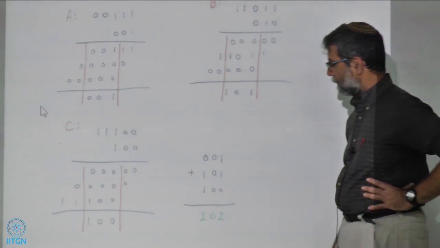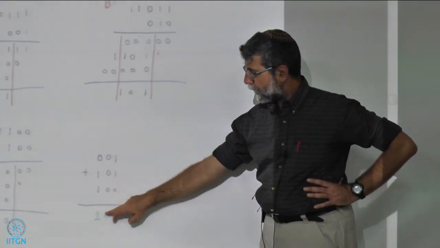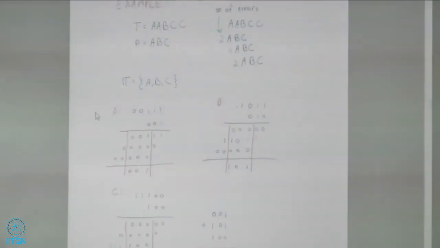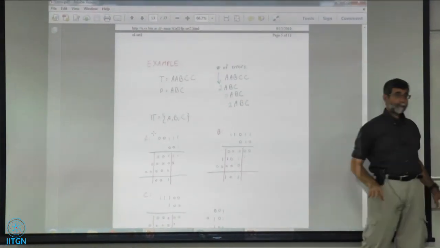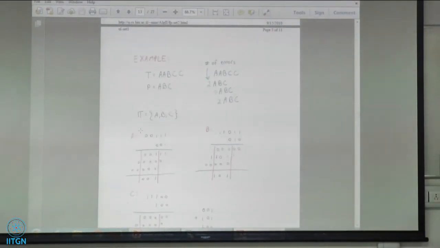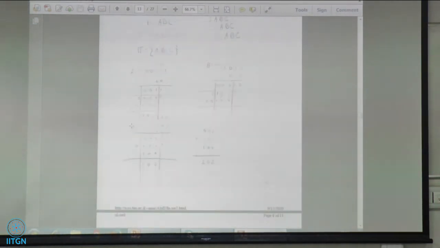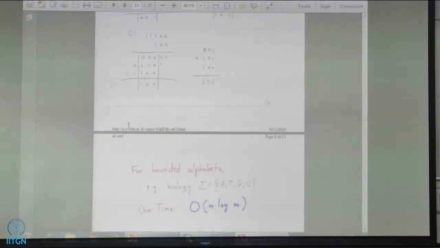So when we add these three vectors, we get 2, 0, 2, which is exactly the number of errors that we wanted that you saw up here. 2, 0, 2. And the time that we spent was 3 convolutions, so it's 3 times n log n. So for bounded, and I'm going to wrap this up now, we'll go to the break and then come back with even more exciting stuff.